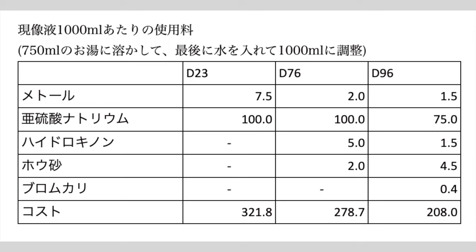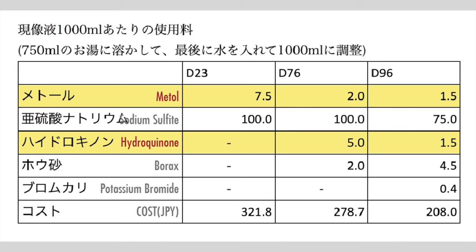I was using someone's DIY mixed chemicals, which cost just $2 for one liter. But if you mix from constituent chemicals by yourself, D96 is actually the cheapest compared to other similar developers D76 and D23. For one liter, D96 working solution needs fewer chemicals. Using chemicals sold in the Japanese market, it costs just $1.50 per liter. If replaced with chemicals made in China, the cost may drop to half a dollar per liter.